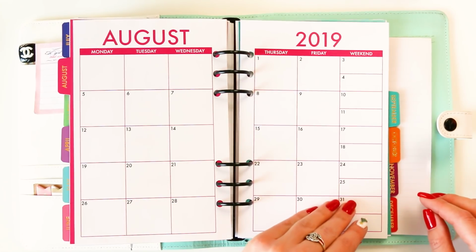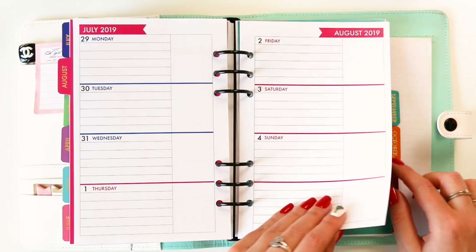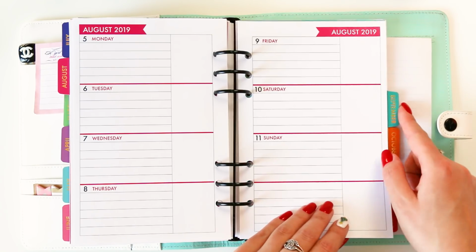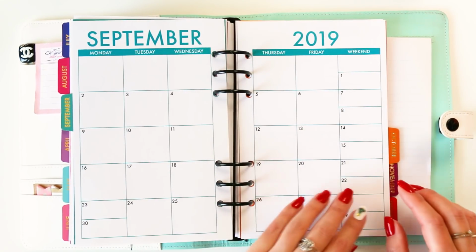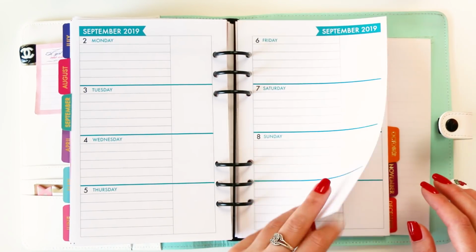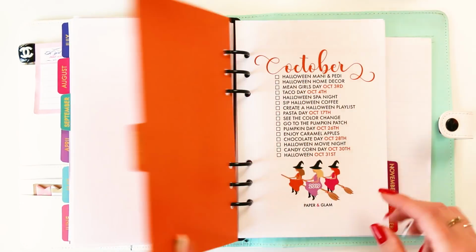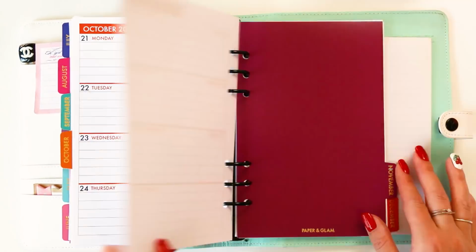You'll notice how beautifully the pages turn. Hole punching for planners, especially to get the dividers and the pages of the planner to line up perfectly, was another production feat that we've been working on for the last few years. So you'll notice this year we finally nailed it. First the holes were a little bit too small, so the pages didn't turn quite how I wanted them to, not quite as easily. Then they were a little bit too big, and now I think we finally nailed it.